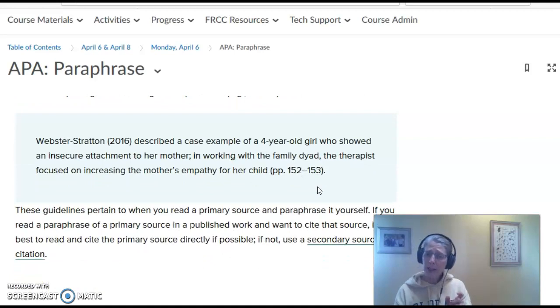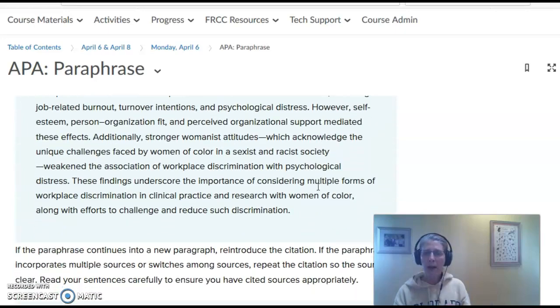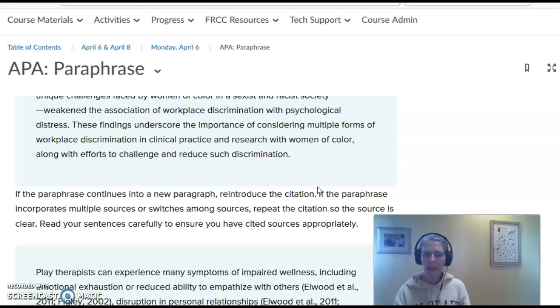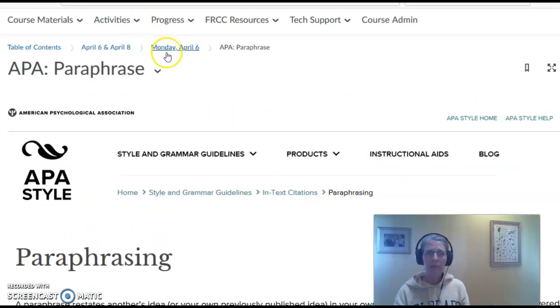If you have a direct quote, which I have told you to either eliminate or severely minimize, you do have to have page numbers. Direct quotes will up your originality report. You're allowed 15% for your originality report. So you want to keep this highly original. It's only 2 pages. All right, this goes on and tells you more about how to paraphrase in an APA style paper. So I have that link for you to read.